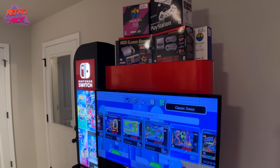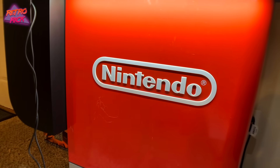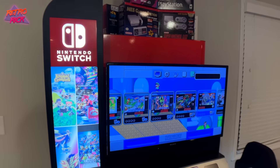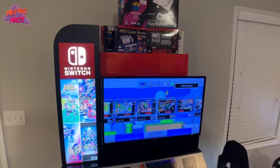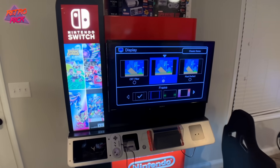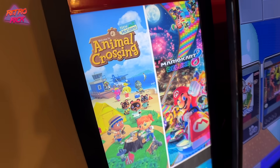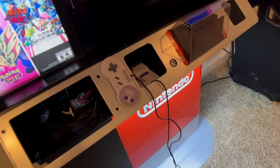These are awesome. I lucked out. I was friends with the manager, and GameStop was like, hey, we gotta get rid of this so that we can put up posters of Pokemon. So he was like, I gotta dump it. And I was like, you're gonna dump it in the back of my truck. And he says, yes we are. So I picked it up and I turned it into a classic console gaming station. This is genius. This is where I get excited.